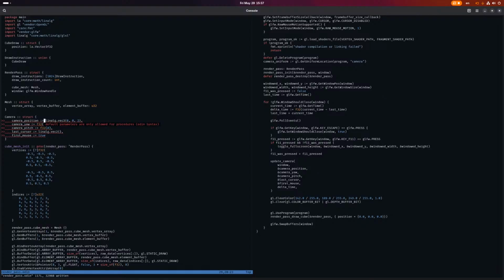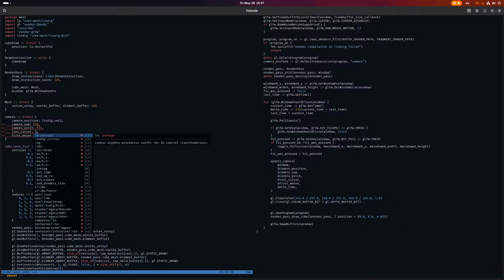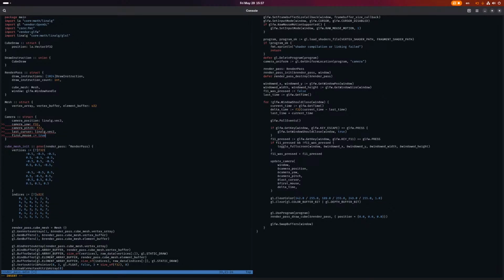What? Oh. Well, that's annoying. linalg.vec3. There's a plane flying very, very close to my roof.